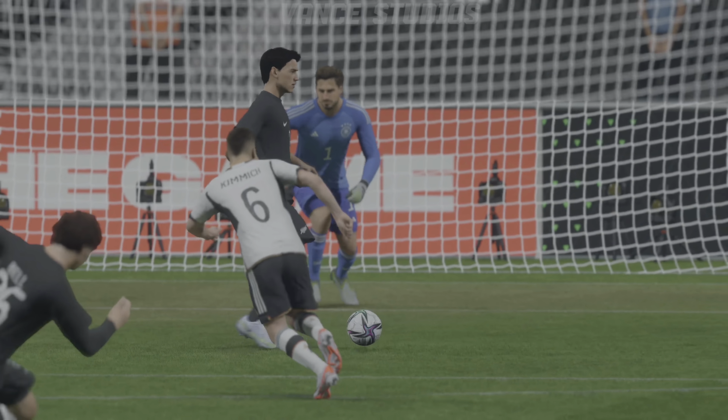Well, he's played a starring role up to this point. He's been wonderful to watch. Well, he's been outstanding, hasn't he? He's taken his goals so well, but it's everything about his play that's quality. Wouldn't surprise me if he gets his hat-trick in the second half. And we're off for the second half.